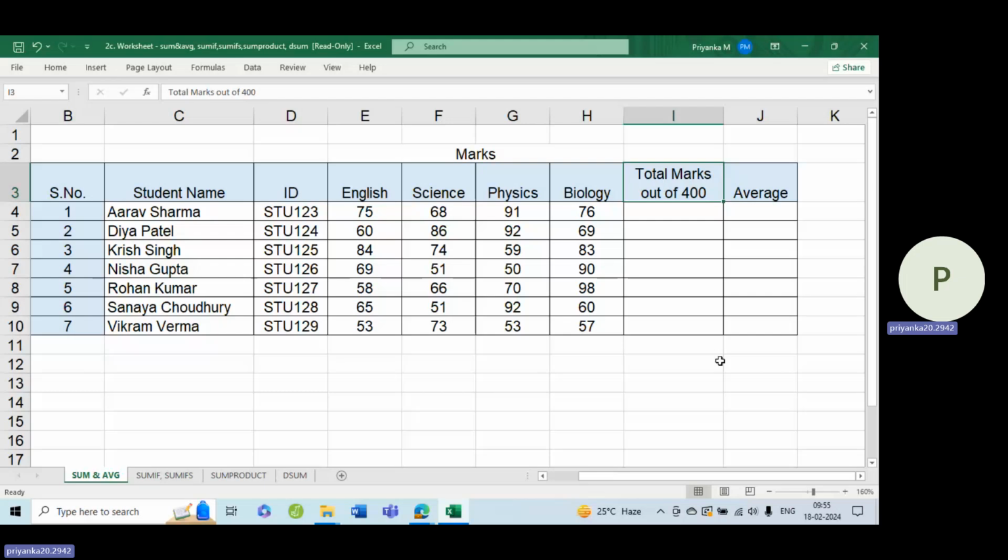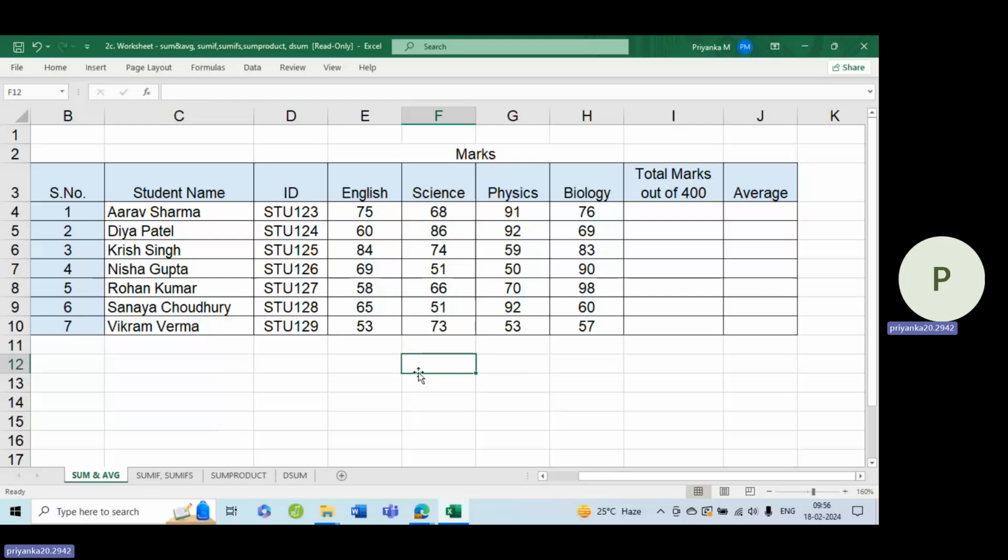So the first function is SUM. Why is the SUM function needed? We can just add. Let us say I'm going to add two numbers alone. I'll be selecting equal to this cell plus this cell, and I'll be getting the answer. When it's two or three numbers, it's quite easy. Using equal to and the plus sign, we can just calculate it.